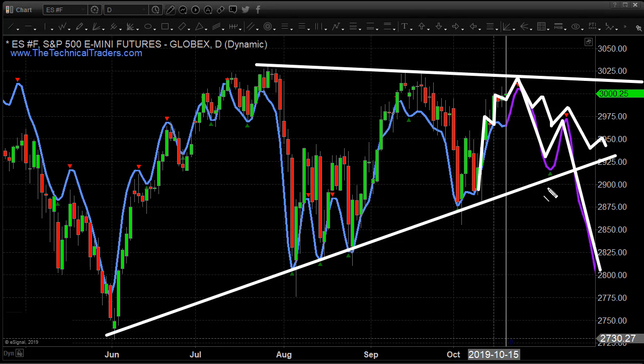It doesn't mean it needs to break down just because our cycle shows a big potential down leg. We could stay within this range, and who knows, it could break to the upside. And that's why trading cycles is very difficult. You can naturally think you're going to have a big break to the downside, but all it means is that price will consolidate sideways, potentially during an uptrend, and just when a cycle is moving down.